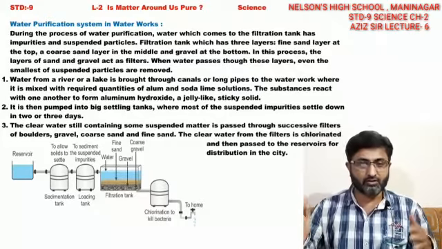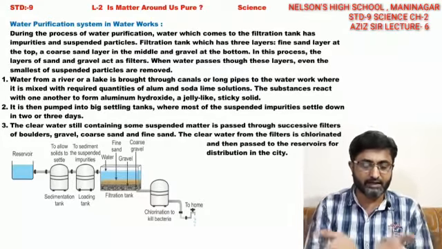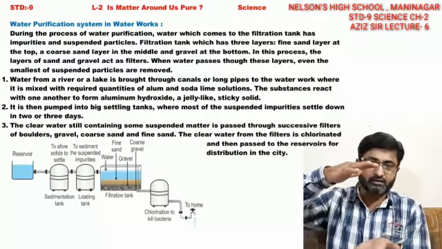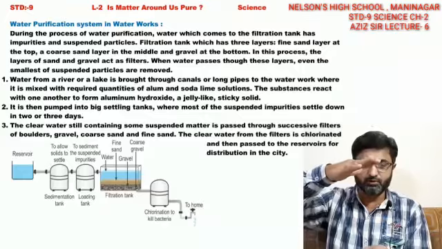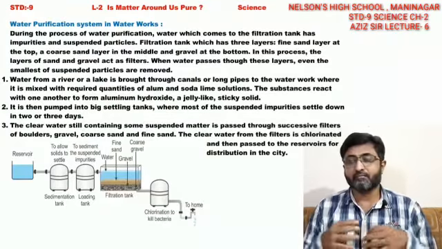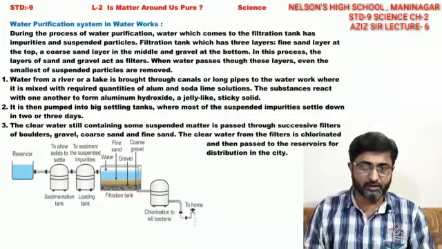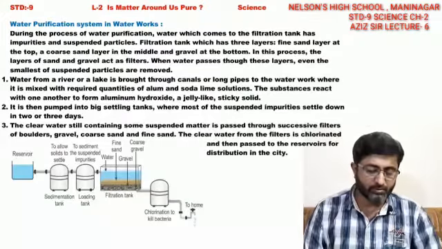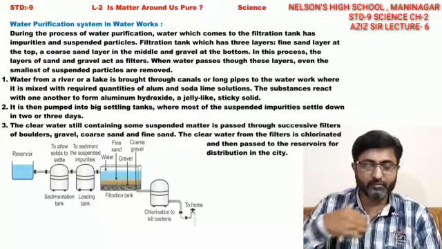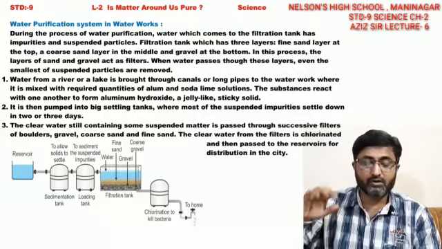These tanks are called settling tanks. In this, the water is allowed to pass, and no movements are there. Because of it, the big organic materials and non-organic materials which are larger in size get sedimented at the bottom. Then the water is passed on, the waste is cleaned up, and this water is passed further.